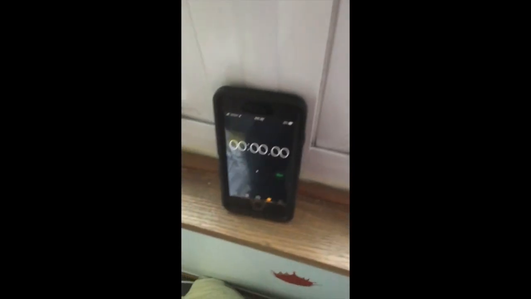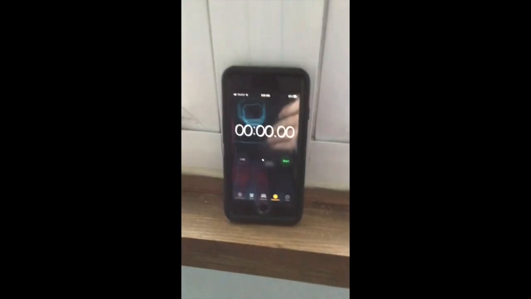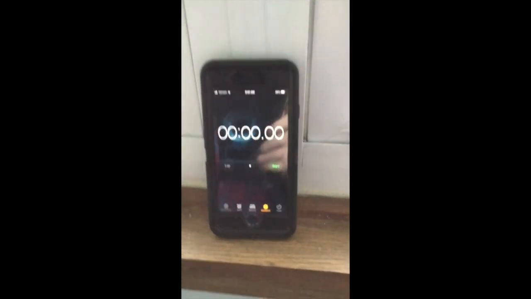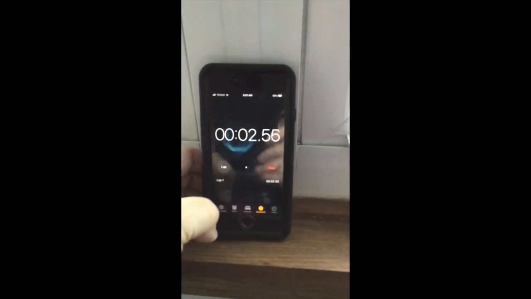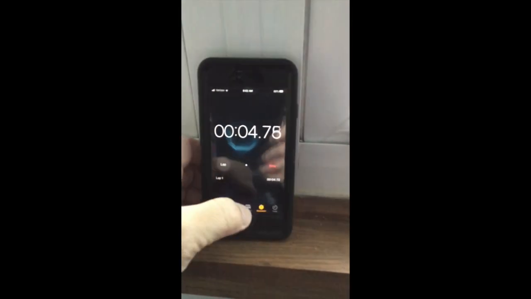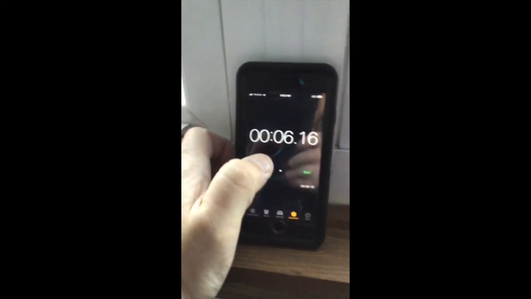The only thing we don't have is a timer. You can use any kind of timer that you want. If you want to count 1 1000, 2 1000, 3 1000, 4 1000, 5 1000, and make an estimate of what the time is, you could do that. Or if you have a cell phone, like I do, you can just use the stopwatch function on it. Then all you need to do is start it when the time is right, let them do their thing, and then stop it when they stop. Everything works out perfectly.